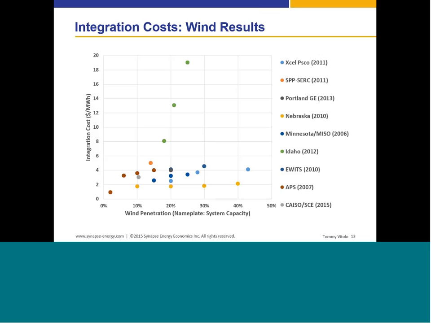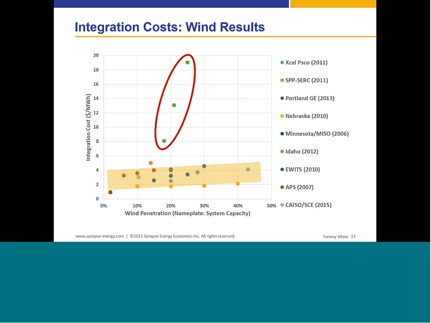You see these numbers range from a couple of percent to almost 50%, and the prices don't change much. Hey, look, it turns out that, at least with the studies we looked at, the cost of integrating wind is not particularly sensitive to how much wind you're integrating. Now, maybe at levels above 50%, we'll see a bend in that trend, but at least to a first approximation, $5 a megawatt hour is an awfully good guess, unless you're Idaho.